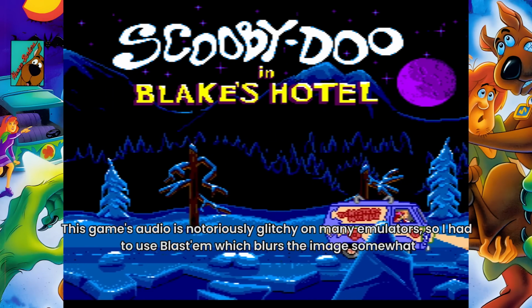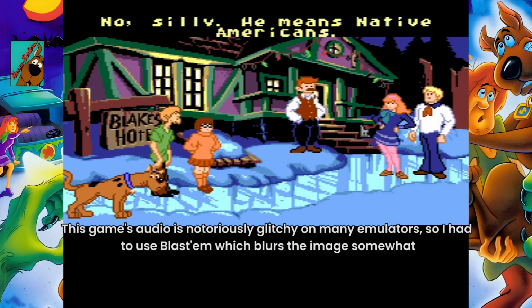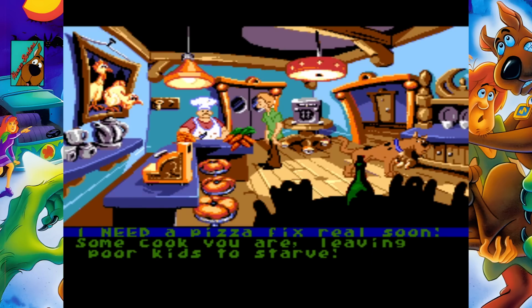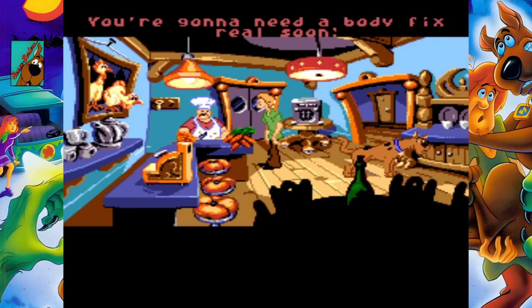This is Scooby-Doo Mystery for the MegaDrive, and this is a point-and-click adventure game where you play as Shaggy and Scooby as you stumble onto mysteries, talk to people, collect clues, and solve crimes. And this is literally the perfect Scooby-Doo game.